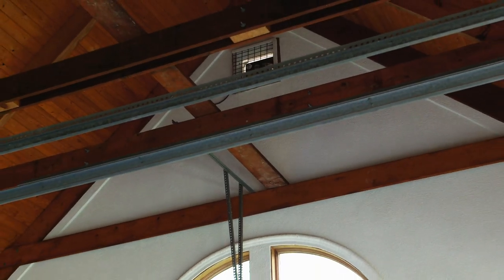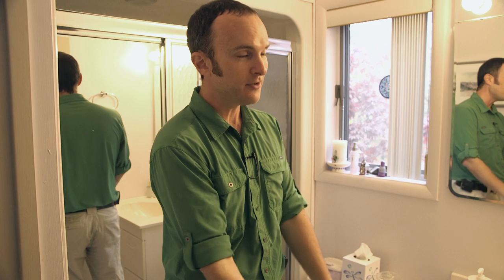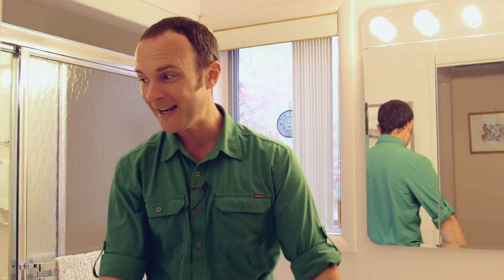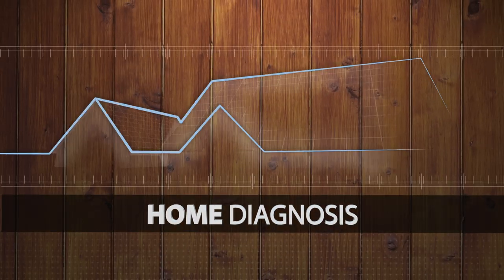With an exhaust fan. The placement of an exhaust fan is incredibly important. You want it to catch the moisture in the room. It's not for getting rid of toilet smells, although that is incidental. The placement here is gonna catch neither, because air will come in under the door when it's closed, and it'll go straight up and out, and it won't catch anything that's going on over here or anything that's going on in here. And this is a much bigger deal. The shower is really where you want the exhaust fan located.